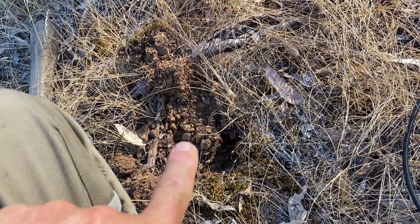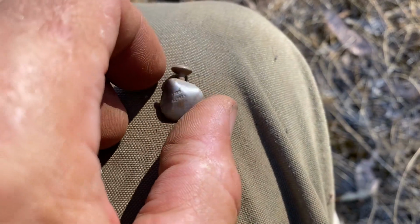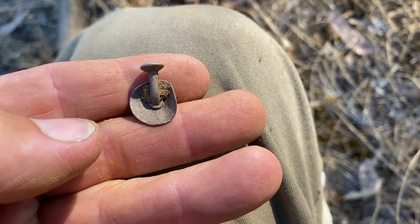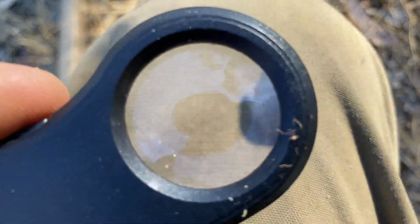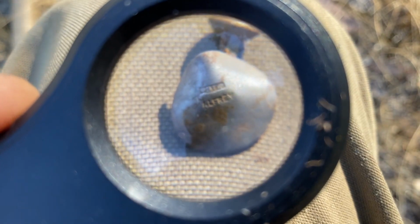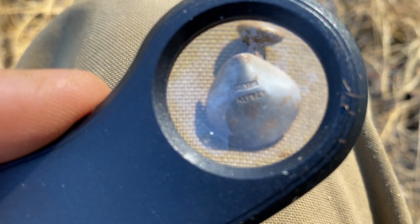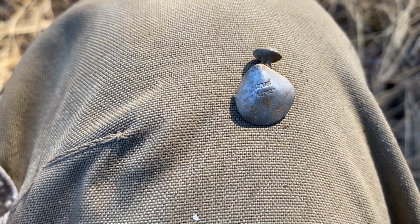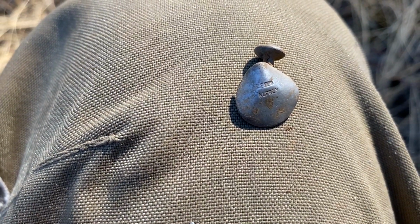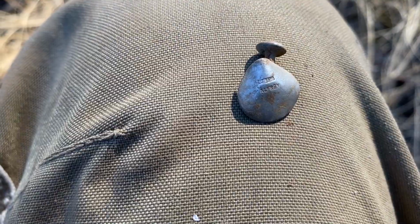Well, out of that hole, 21 to 23, I was expecting a threepence. I got this. Now, first I thought, oh, maybe it's a bloody cufflink or something. Don't know. Really weird. But when I get my magnifying glass up and have a look at that, there we are, I can see L-fray down the bottom. And in the little box up the top, it says S-I-L. But I'm pretty much happy to say that's actually silver. Well, we even see it maybe a bit better that way. Don't know. Anyway, that's what I found. And I haven't gone very far into the site. So, you know, a Chinese coin and a piece of silver up. That's not bad.